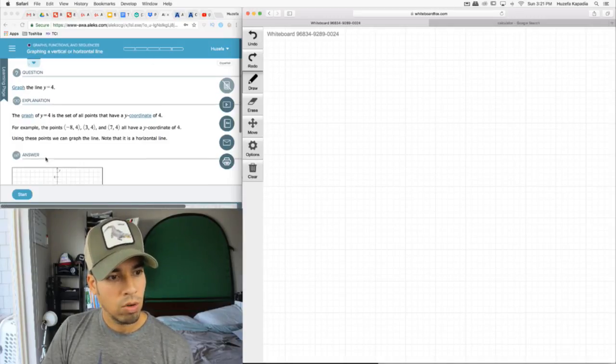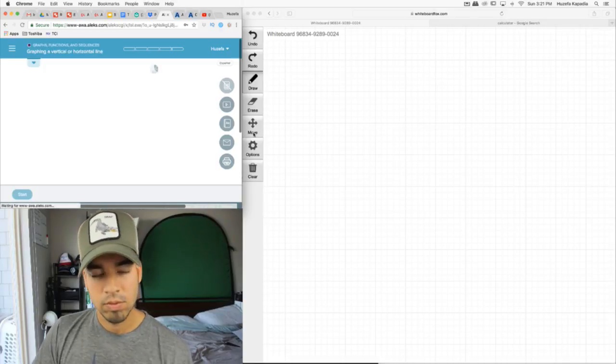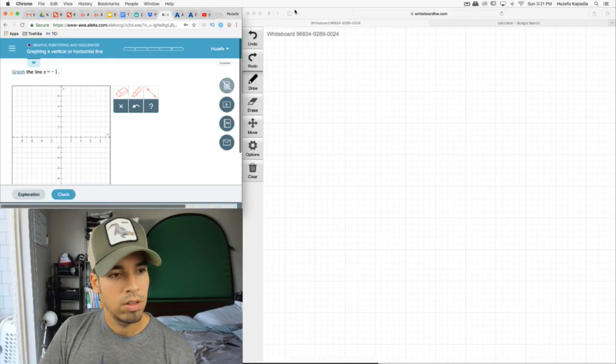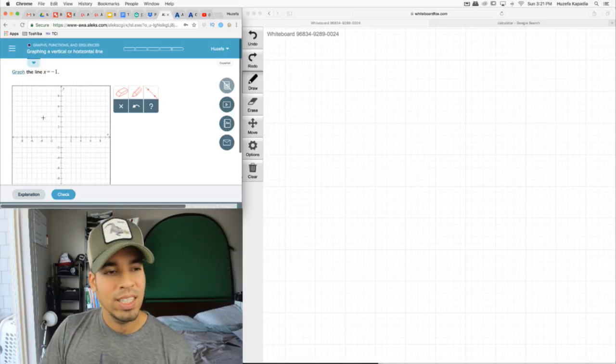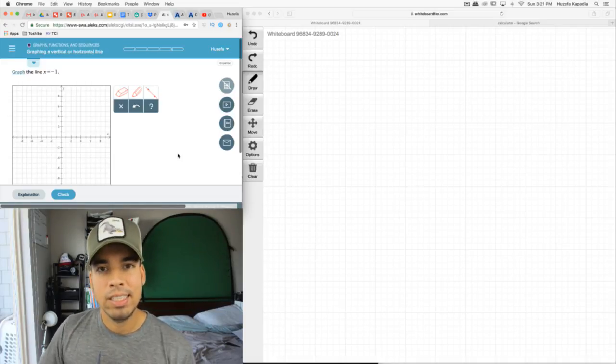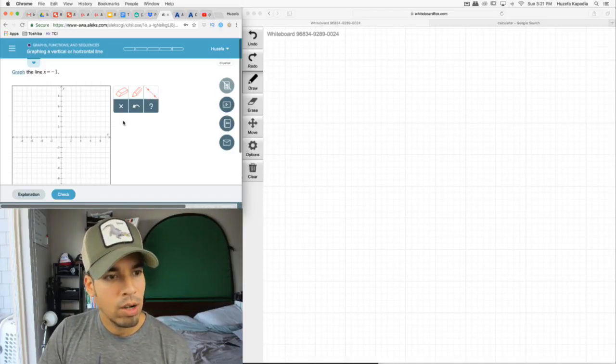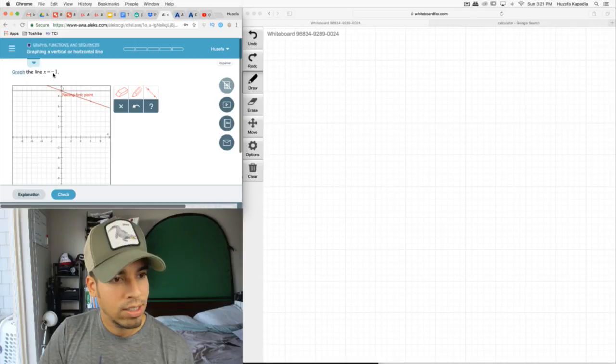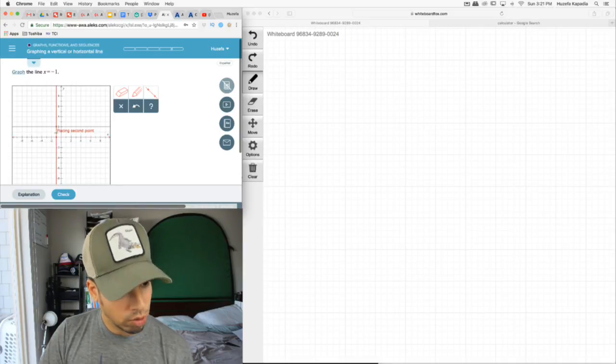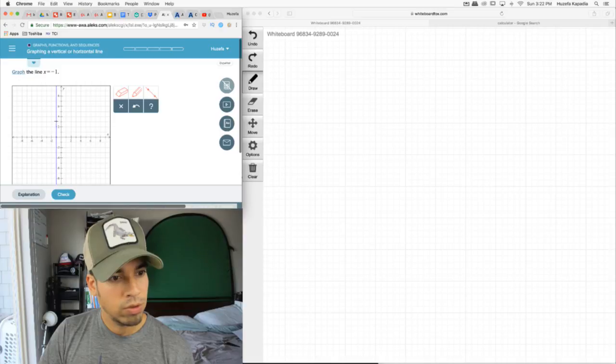Graphing a vertical or horizontal line. All right, when we got something like this, when it's x equals -1, anytime it's x equals something, it's a vertical line. If it's y equals something, it's a horizontal line. Now, the way that I always think about it is, well, wait a minute. So this is x equals -1. Well, that means x equals -1 here when y equals 0. But when y equals 2, x equals -1. When y equals 4, x equals -1, so on and so forth. So for any value of y, x equals -1. And that's how you can see you get your vertical line.